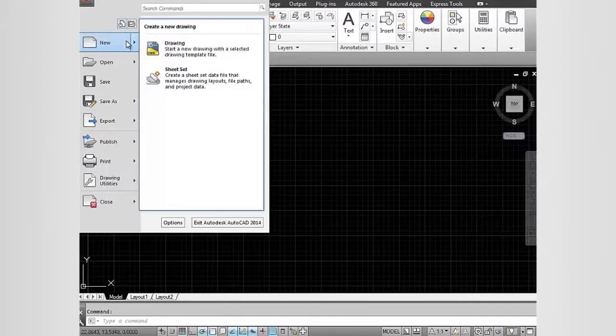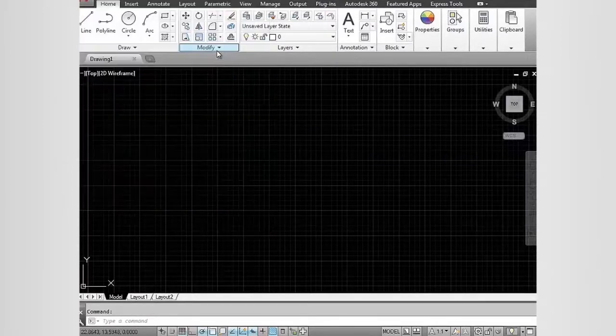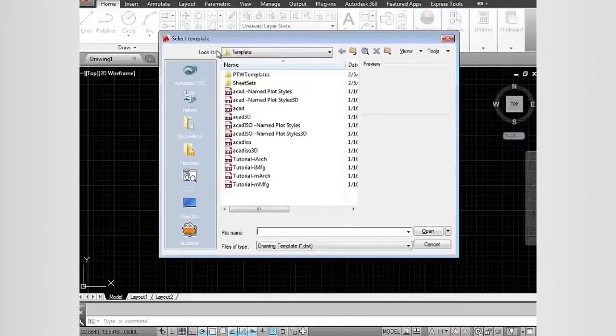I'm going to create a new drawing with the selected drawing template file. So this takes me to the template folder that came with my AutoCAD program. However, I'm going to navigate to my local folder where I have saved my template called New Subdivision.